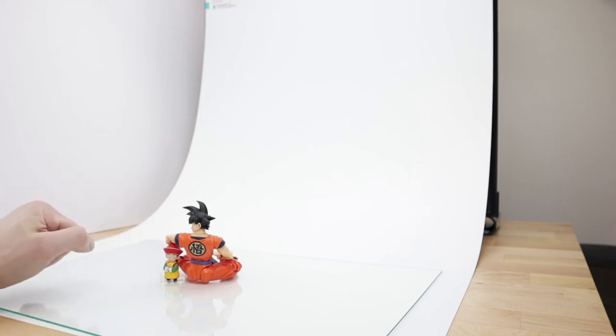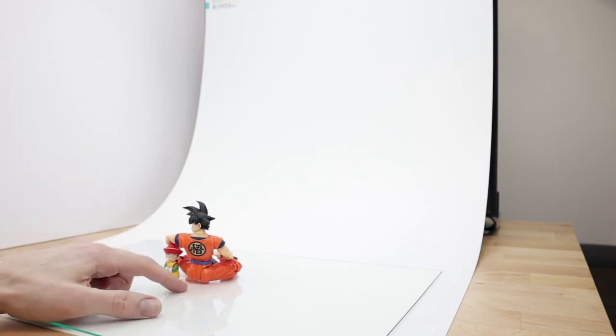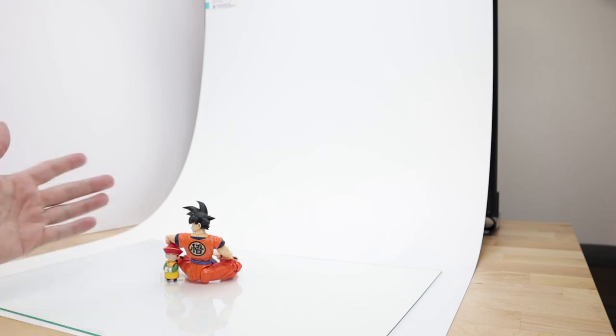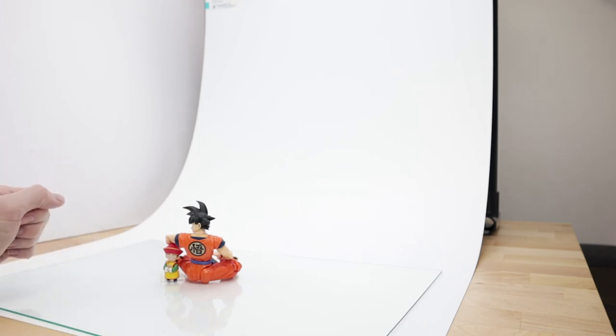Still got Goku's arm going over top of Gohan's hat, and Goku looking down on Gohan. So yeah, overall it's looking really good, giving a nice reflection shadow in the acrylic below. So the next step is going to be take this photo and the previous one into CaptureOne and Photoshop and overlay a couple of the text to get the final image. So yeah, let's jump on the computer.